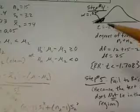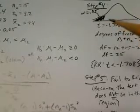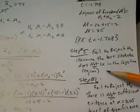Our rejection region is any test statistic that lies less than -1.708. In this case, we have to determine if our test statistic of -0.90 lies in that rejection region. And it does not. So we will fail to reject our null hypothesis, because our test statistic does not lie in that rejection region.